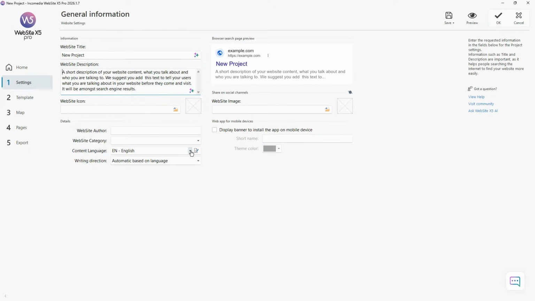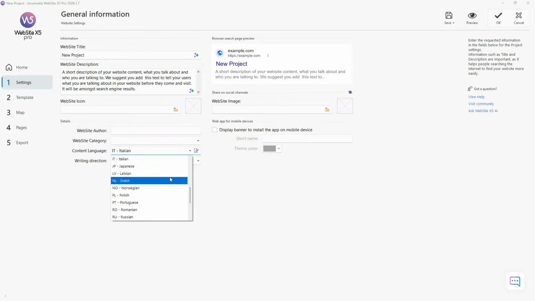You see that right now it's set as English, but you can just click here and change it to anything else. So it's important to understand what we mean by content language. Changing this option, let's say, to Italian, is not going to change the language of the interface you are working with. This is used for two main things.